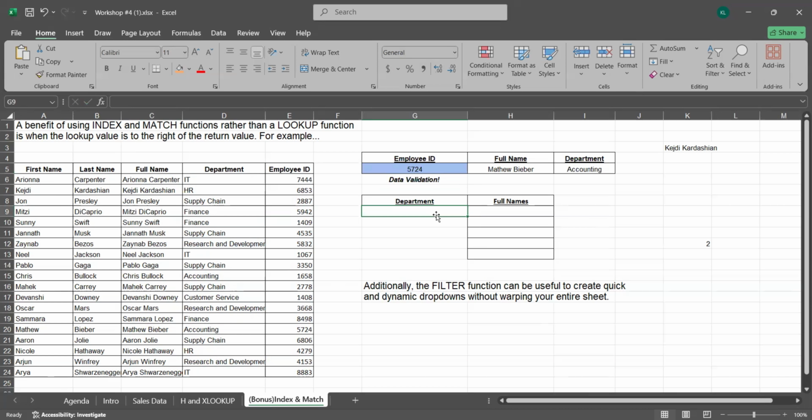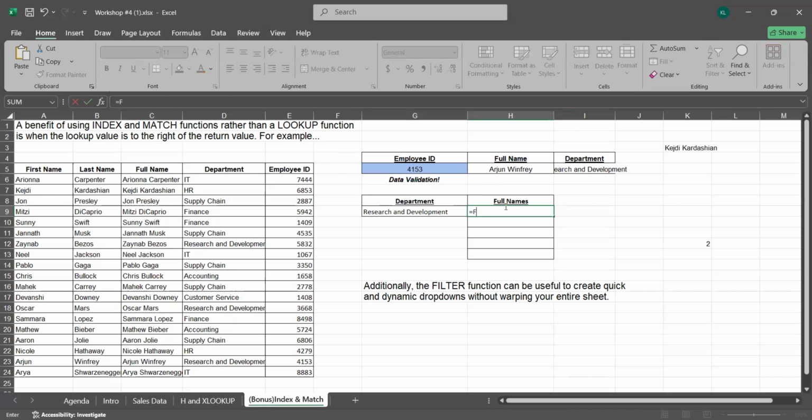So for department, a very easy thing we can do, if we wanted to change together with this ID, we know that this will change this and this. And this department right here is exactly the same thing as this department right here. So basically, we can just set this cell equal to this cell. And we get accounting. So every time we change this now, this cell here is also going to change because it's always going to match this one. And last thing we're going to do is a filter function, display the full names of everybody in this department.